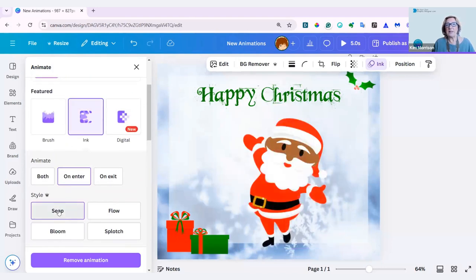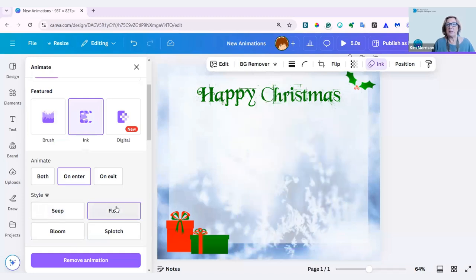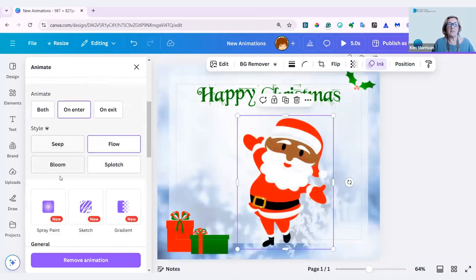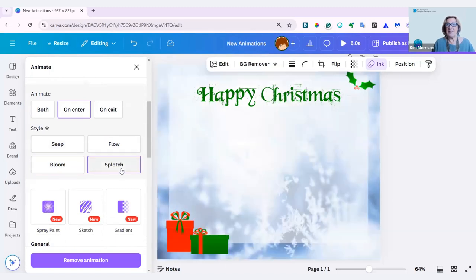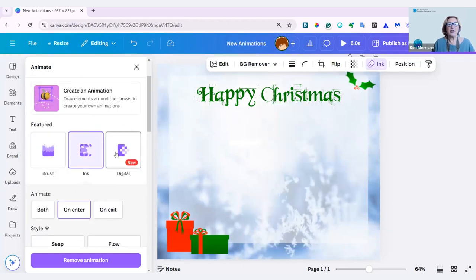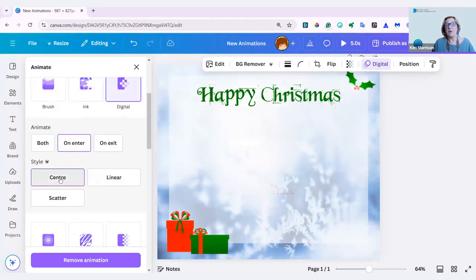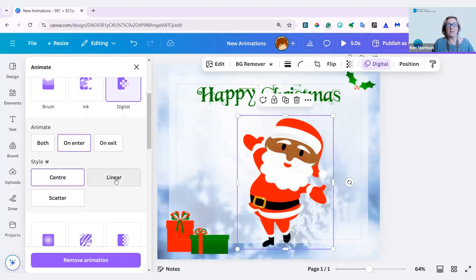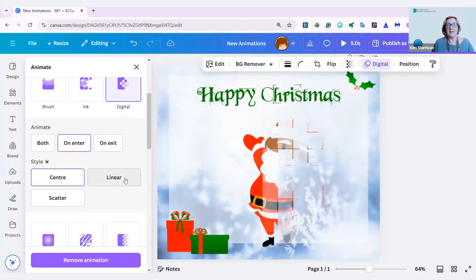On ink, you have seep, you have flow, bloom, and splotch. And in digital, you have 3 options: center.